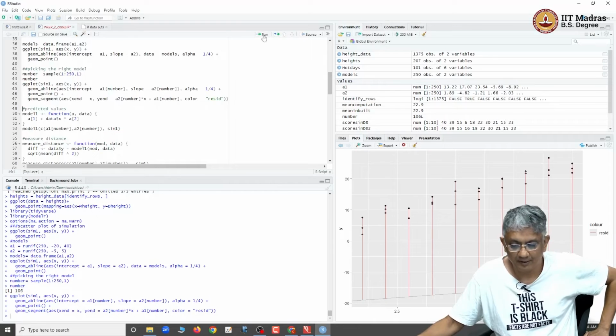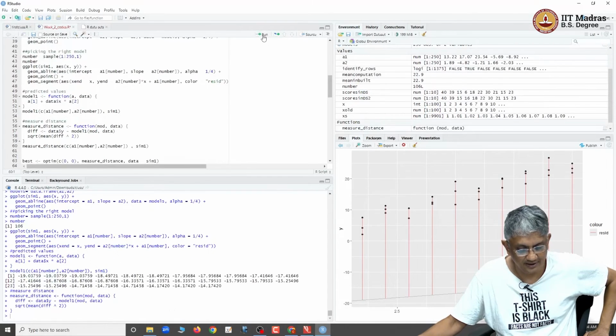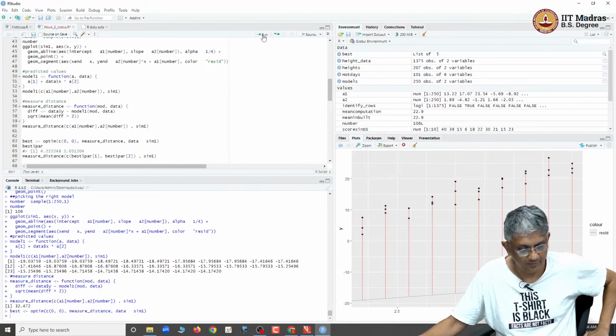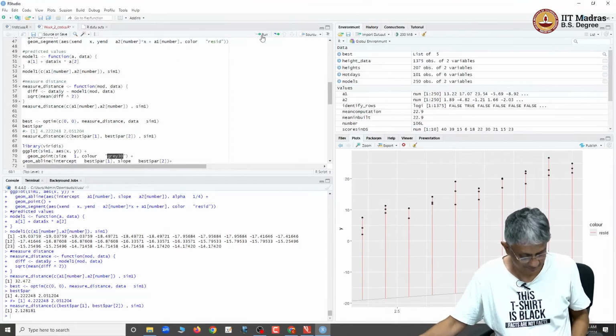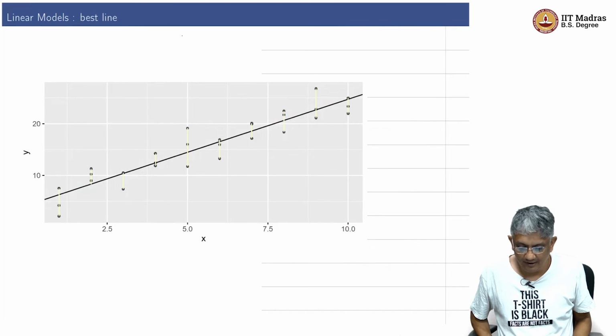Let's come here. This is the model distance, and then I do the distance, and I get the best optimum one, and I get the answer here, exactly what I have. Very nice. So now I've plotted the best line.